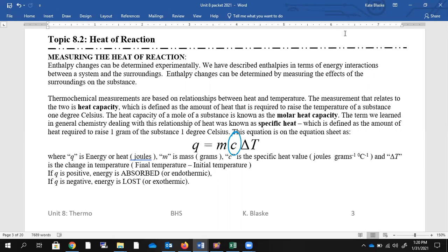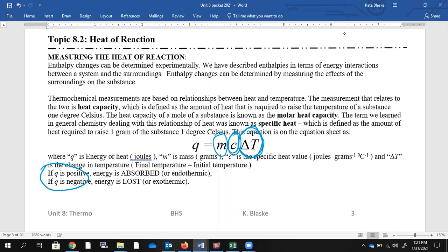So now this is not a delta H because we're not talking about a reaction. We're just talking about, hey, I have this chunk of lead and I'm going to heat it up. How much is its heat going to change? That's Q. Or hey, I have this bucket of water. How much is its heat going to change? That's Q. So Q is dependent on the mass of the substance that's changing temperature, its specific heat, which is C, and its change in temperature. So delta T is the change in temperature, so final temperature minus initial temperature.